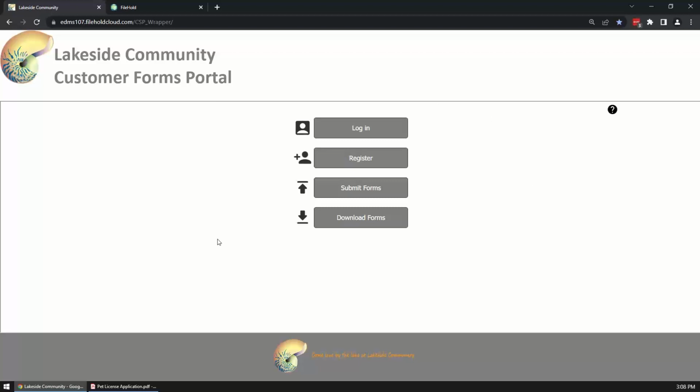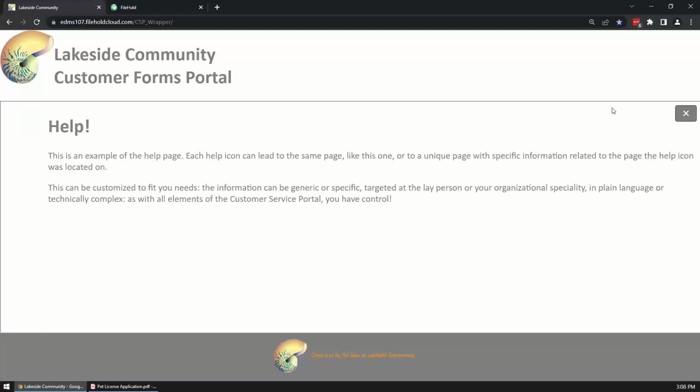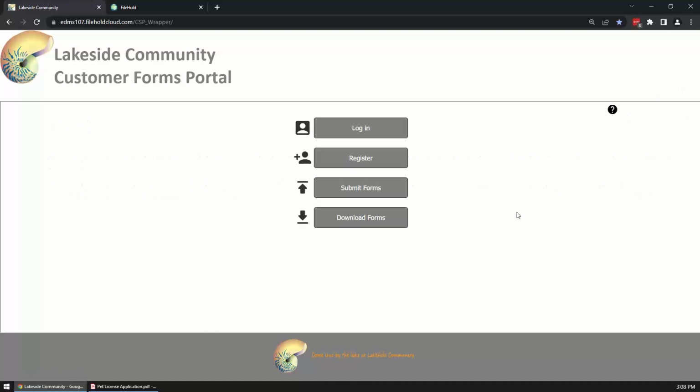So we're seeing some different buttons. We've obviously got a help icon up here on the top. So anytime your customers can come over and try to get some help on an area. By the way, this is customizable as well. So you can have one general web page. You can have specific web pages that help you bridge out to other information, totally under your control. So you can determine the scope of what you want to provide to people. We've then got these four buttons: login, register, submit forms, and download forms. And again, these are available for you to be able to use, and your customers can log in.